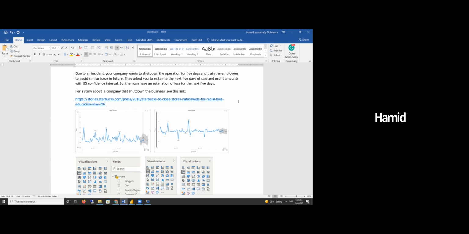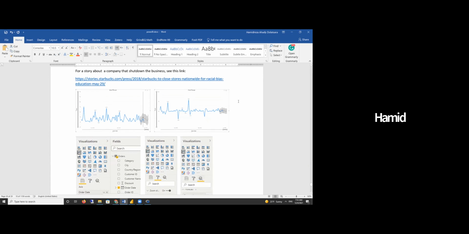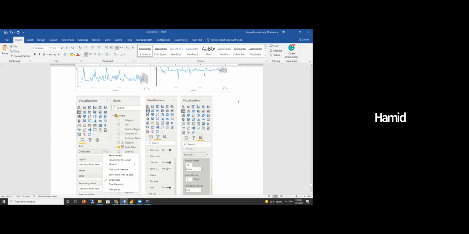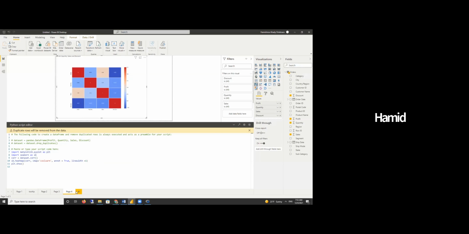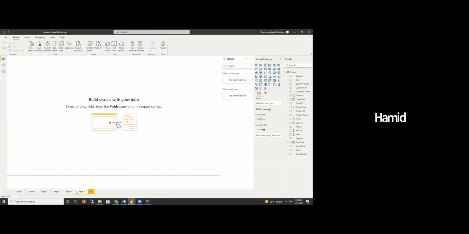So let's see how we can do such estimations. This could be done through some time series based estimations. So let's do this activity. Go to your Tableau, open a new page, and let's do estimation through a line chart. You can do something similar too.